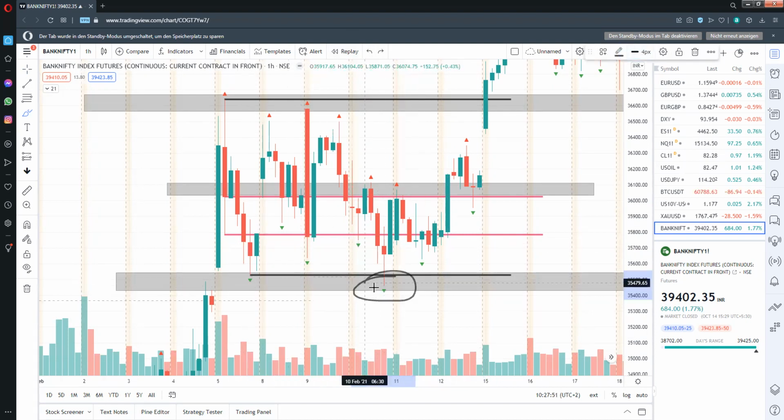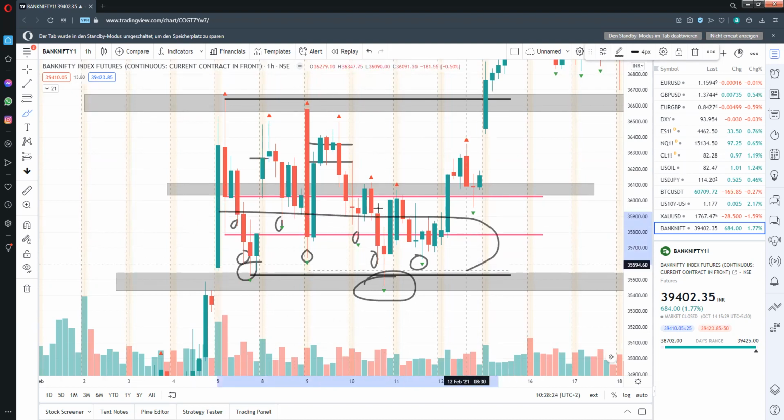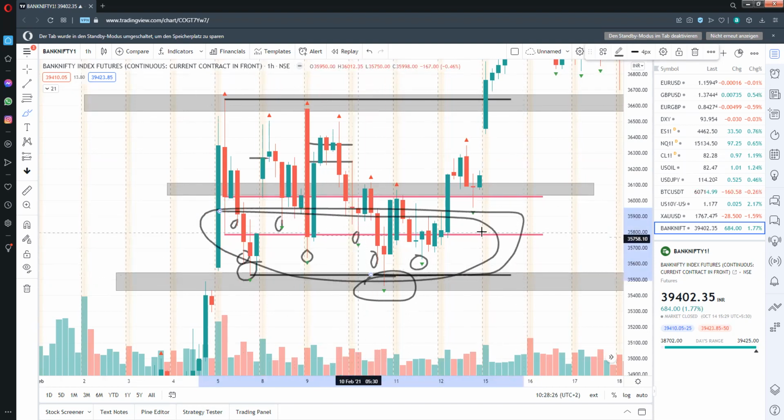This is just commercial activity, because look, commercials are like this. They don't get the best price, right? They say, I buy a little bit here, I buy a little bit more here, I buy a lot here. And here at the top, they just say, I'm going to buy really just a little bit. And once it comes down again, they start to buy, it comes back up. They don't buy as much here as they buy here, right? And this is where they actually buy the most. And look what happens. Once this pin forms, it doesn't make a lower low anymore, right? This suggests that somebody is actually buying below the 50. I mean, above the big 50, but below the small 50, right?